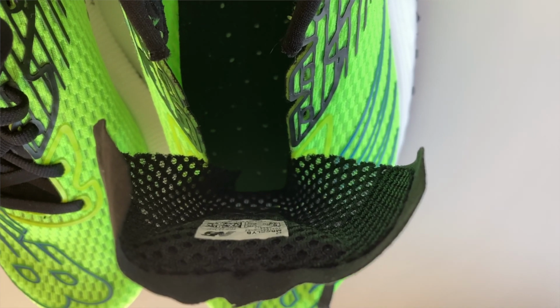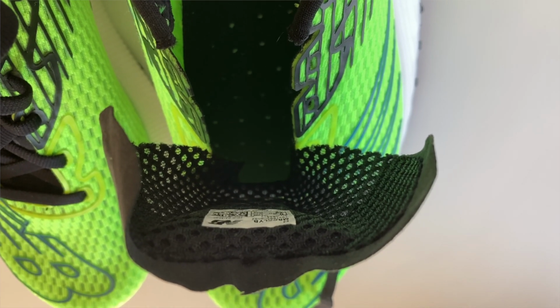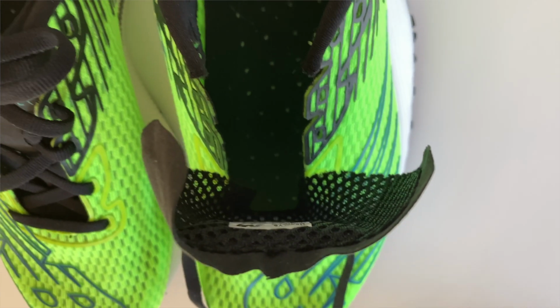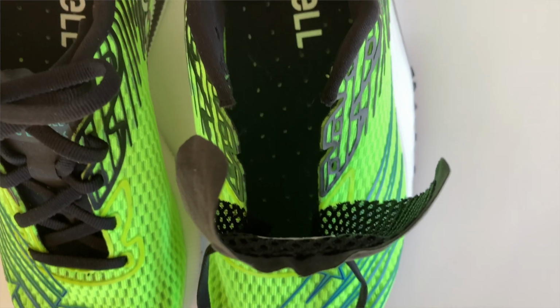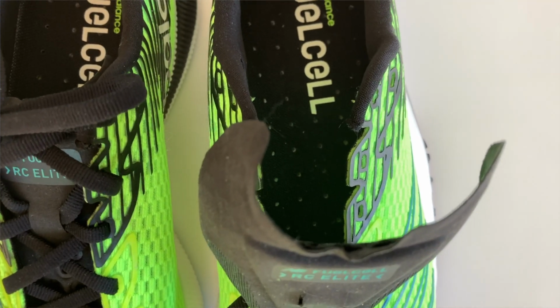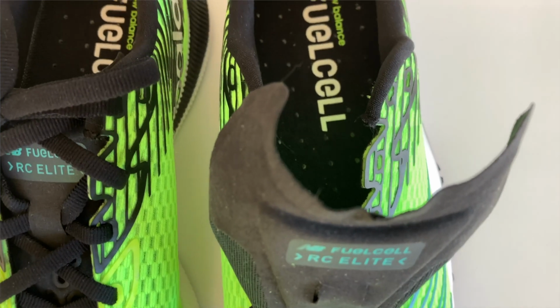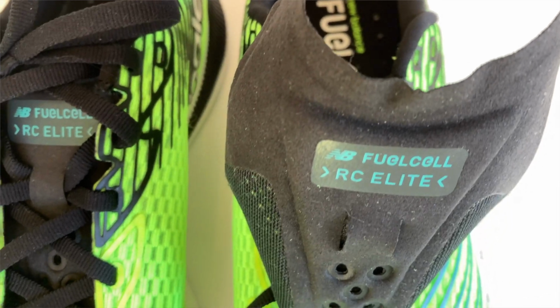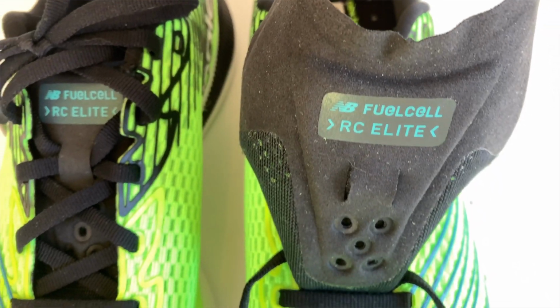They have also some additional perforations in the tongue itself just to add to that airflow. And of course, they have a place for your laces to slip through. It's not a gusseted tongue, but with that loop that you slide your laces through, I think they did a fine job in keeping the tongue in place so it didn't migrate when I was out running.